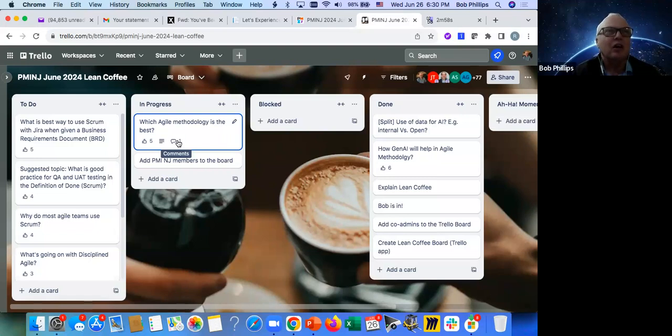And then Kanban could be a whole other discussion, because in each column you have work in process limits to make sure that the team doesn't get overloaded. And it's a great way to visualize the work. And there's no time box, basically it's a continuous flow. The teams that I work with, we have a monthly time box where at the end of the month, we share with our stakeholders what the team provided. But not like Scrum, where it could be anywhere from 1 to 4 weeks. Nitin, did you want to add to that?